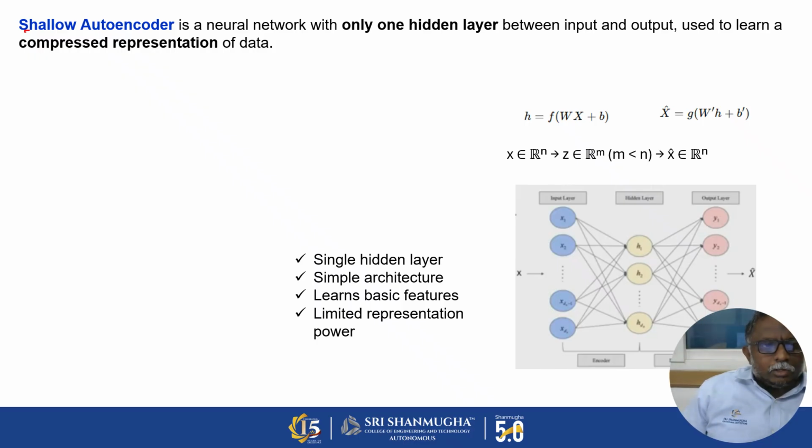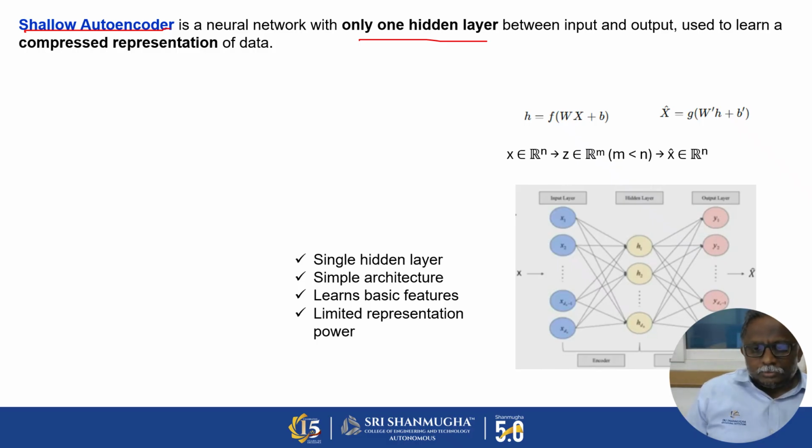And shallow autoencoder, as we know, when we use shallow it means we will have a very limited number of layers in the hidden. And from the name itself, one can say it will have only one hidden layer. So if we use only one hidden layer, we can't learn complex phenomena, and that is a disadvantage of shallow autoencoder. As I said, it has only one hidden layer, in between input and output, and it is used to learn the simple features of the data.